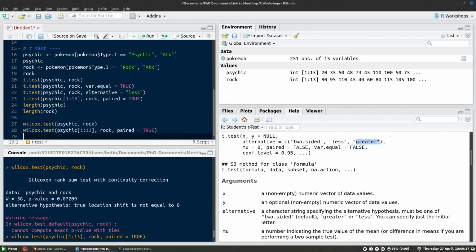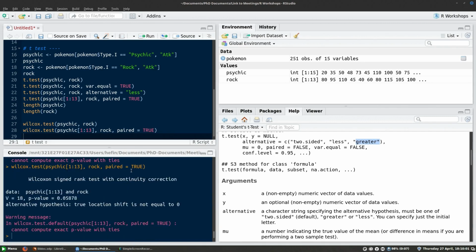Okay, so this is our Mann-Whitney U-test, and it does give a p-value. What the warning message says is that it can't compute an exact p-value, probably because some of the values are the same and/or your sample size isn't big enough. So non-parametric tests, if they can, will compute an exact p-value, or they'll approximate one depending on the size of your data. Sorry, the p-value was there. I didn't see it. And then the same for our Wilcoxon signed rank test. So we have a p-value for that as well. Does that make sense?